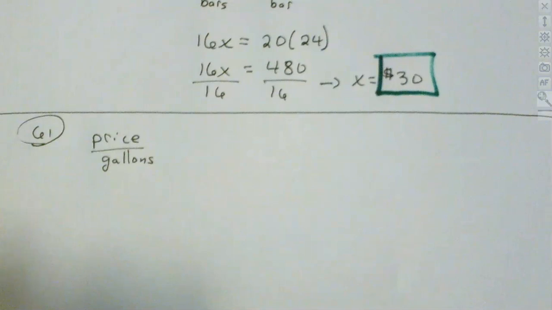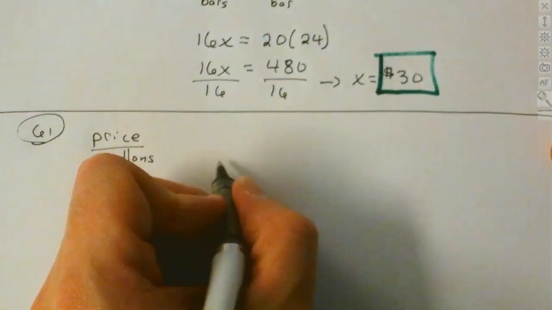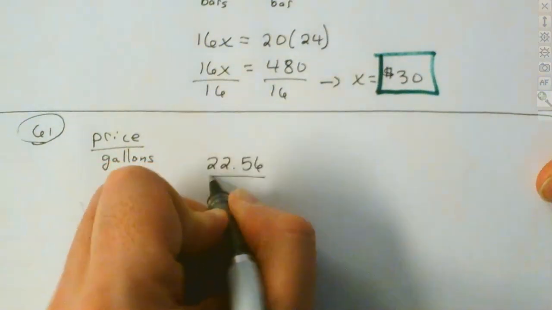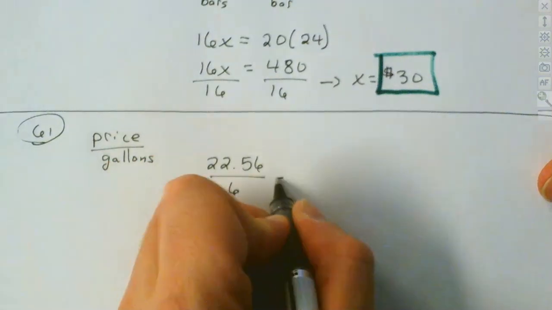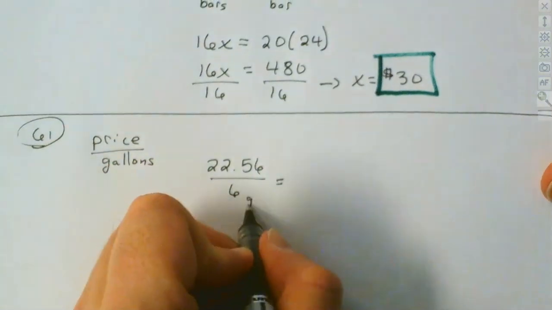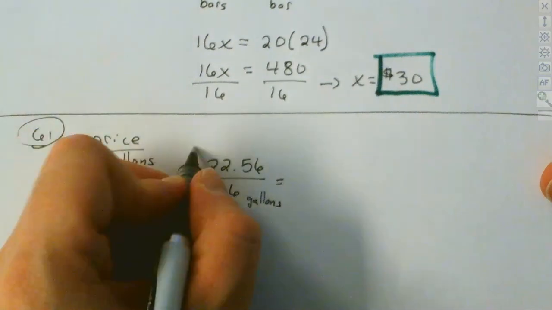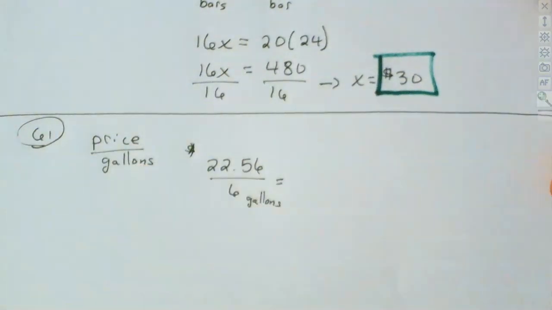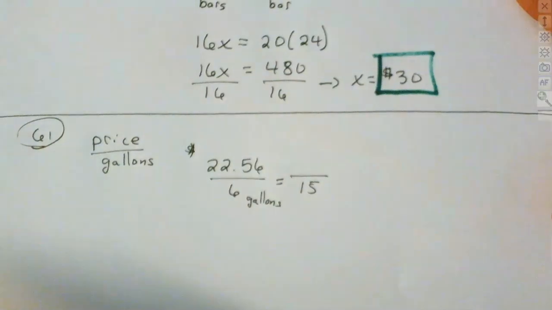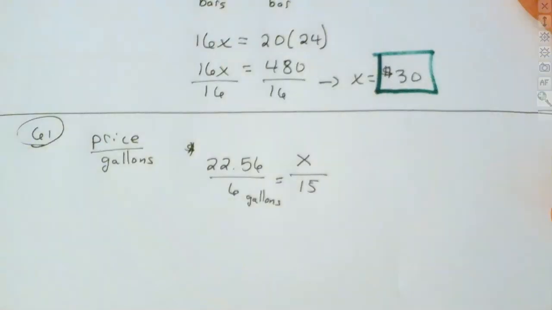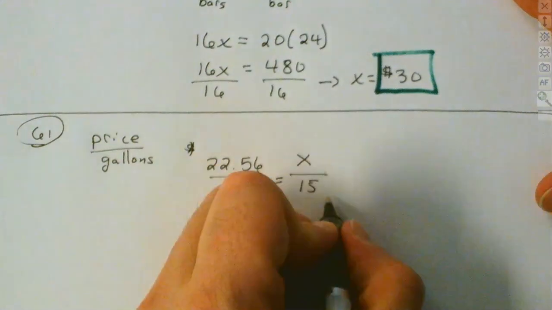So 61. 6 gallons of gas, $22.56. So I spent $22.56 and I bought 6 gallons of gas. If it helps to label them, you can. Now, what am I wanting to do? I am wanting to fill up my car. And my car holds 15 gallons. And I don't know how much that's going to cost, so I'm going to use the variable x. Right? We want 15 gallons of gas.